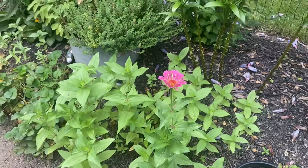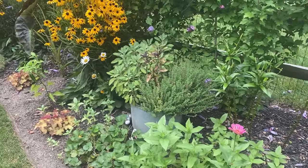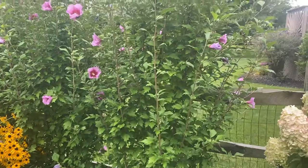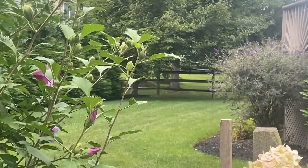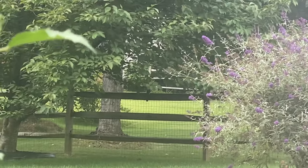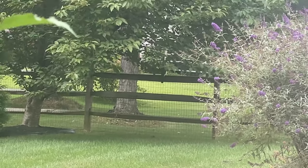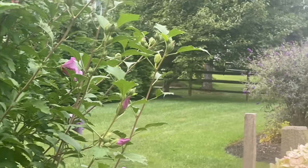The rabbits have been leaving these alone, thankfully. I just saw a really big hawk fly through my neighbor's yard over there. Oh my goodness, it was huge — it's getting over on that fence, you can kind of see its tail but it scared me. Anyway, back to the plants.